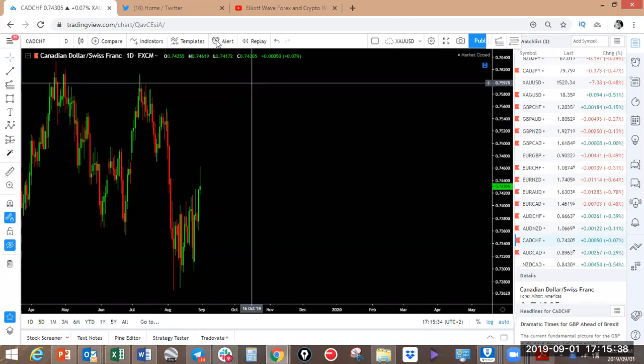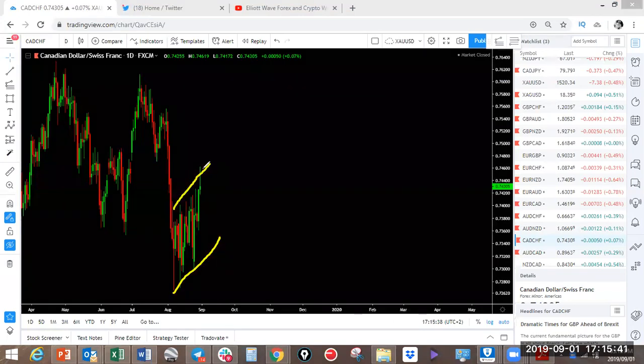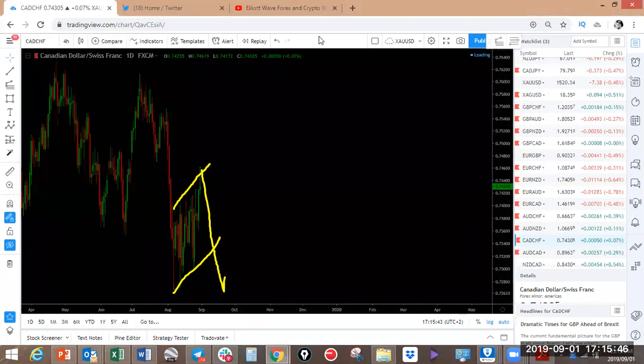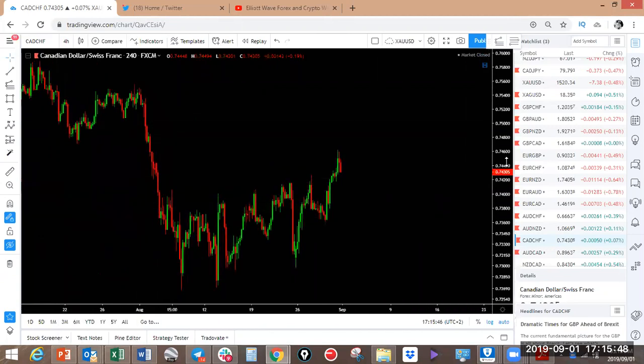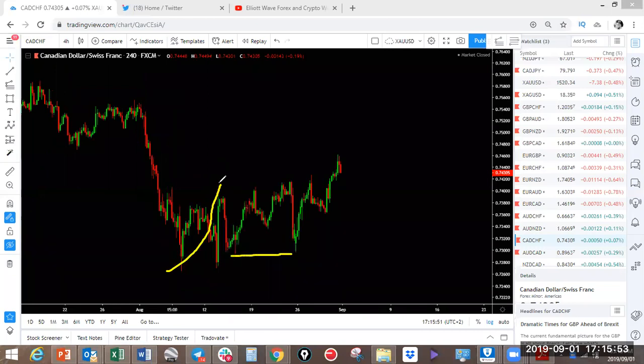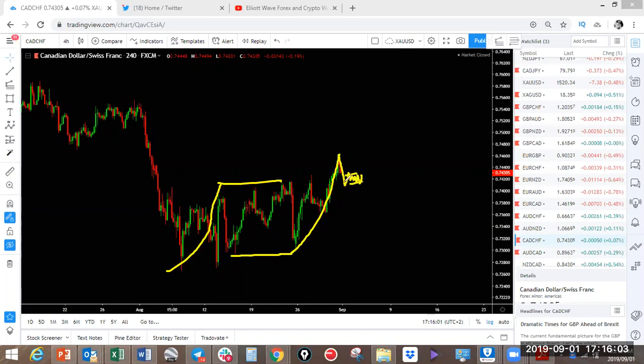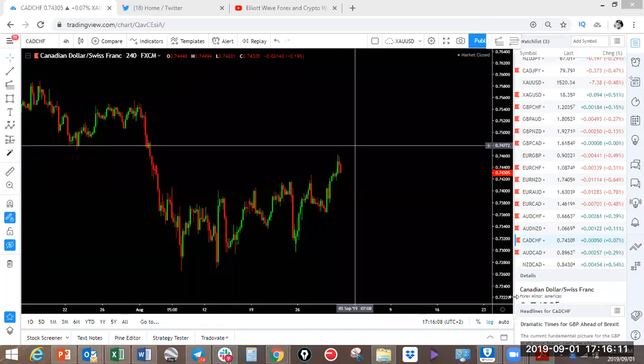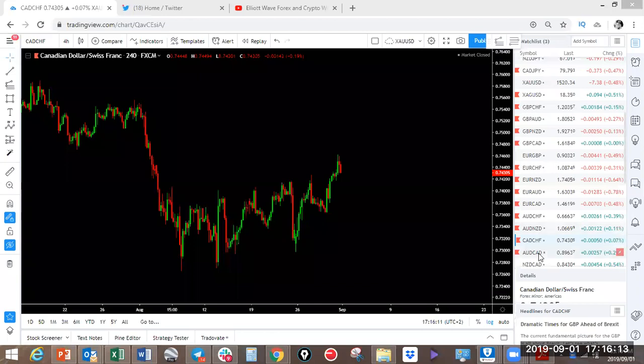CADJPY. It's a 3-wave pullback there. We'll be looking for this to continue downside. If we go to the lower time frame for the hour, we've already made this structure 1. You've got a complex corrective structure there. So that is 3 up, 3 back, 3 up. Now you're looking for this. This could be actually a very nice one. Look for a correction here. You could be getting it here and you'll take it down here. But you need to get a confirmation of this corrective structure here. This CADJPY, so watch CADJPY, looks very interesting.